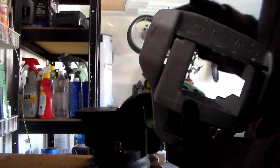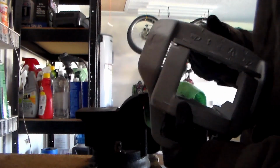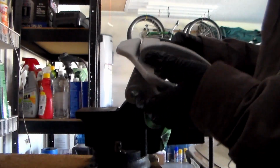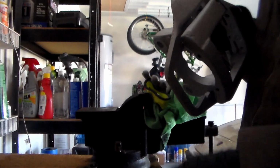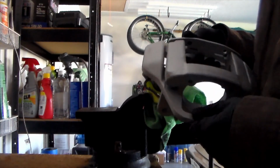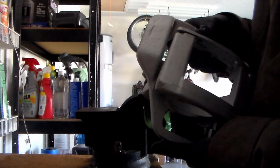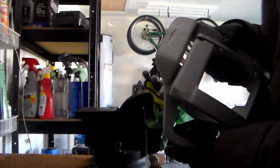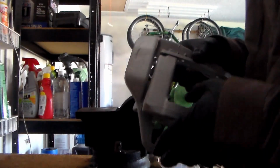Here's what the new brackets look like. These aren't new, but I went ahead and cleaned them with chemical cleaning. I used some oven clean, a lot of heat, hot water, soapy water too, and it blasted all the dirt off. And then I used some wire brushes for the parts that had some rust on them, and I was able to get it back to looking like this. These are resprayed with some grill spray paint. The reason I did that is because they're high heat, so they won't ever chip during a heavy brake application, so the paint's not going to fade off because it's rated for high temperatures.